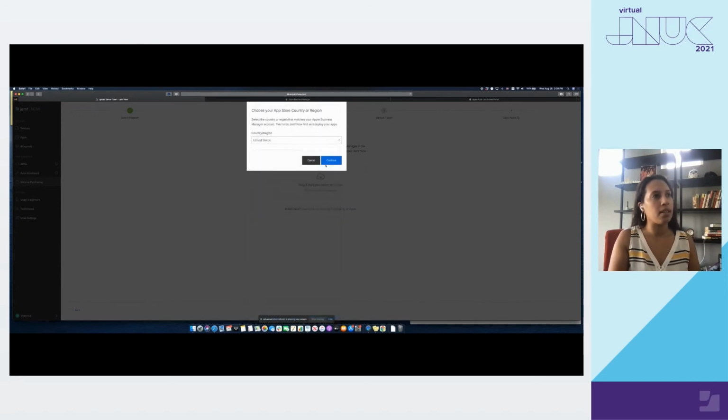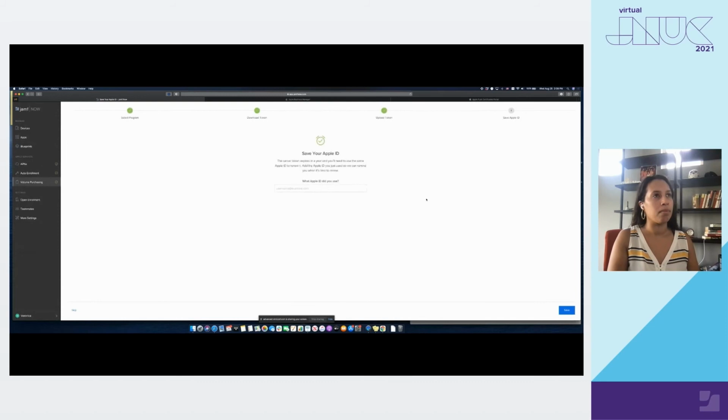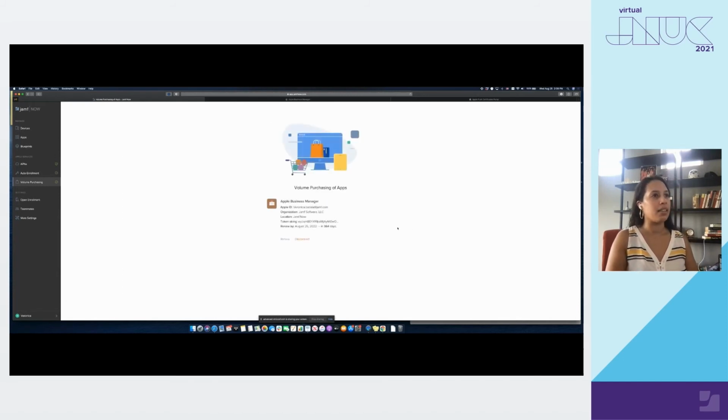All right, you can select your country. Perfect. And so this gives you an option to record which one you used. Good. So now I've got all of my accounts added. There's one important step that you need to complete before you start enrolling devices. Depending on how you'll start enrolling, auto enrollment is how we want to do it.